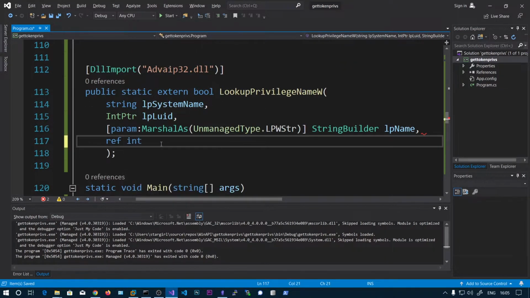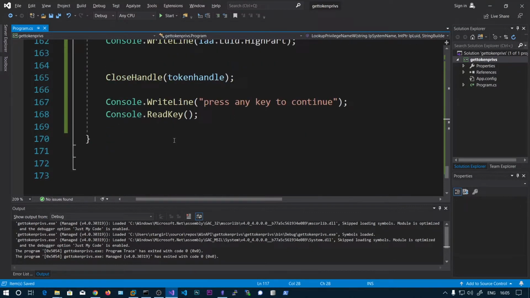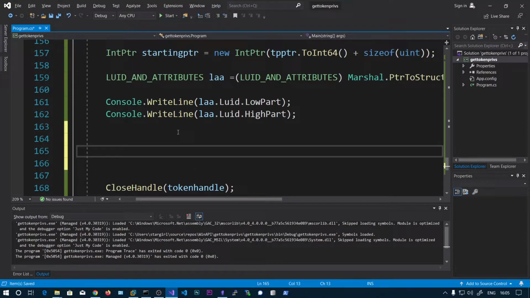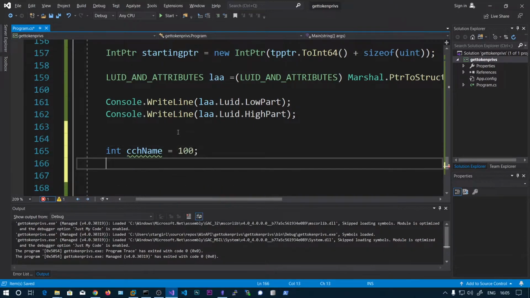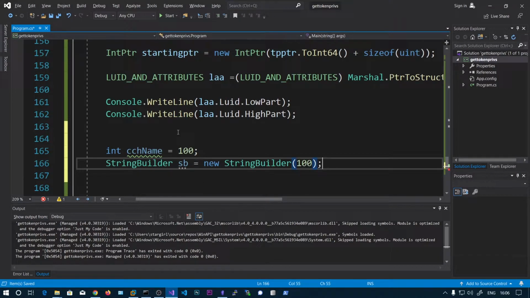So reference integer, the size. Let's say int is equal to 100, and then StringBuilder SB is new StringBuilder of 100.